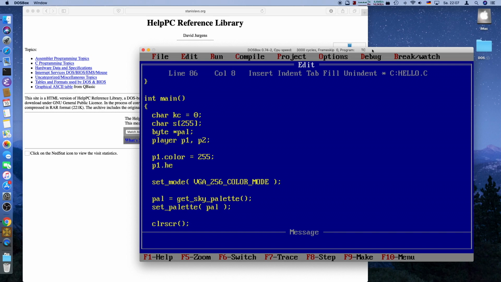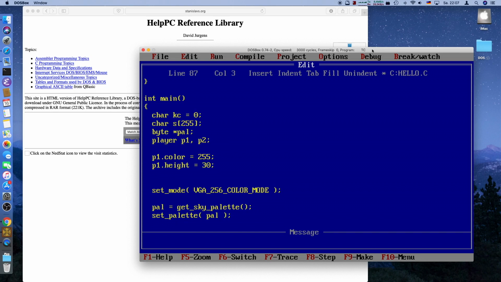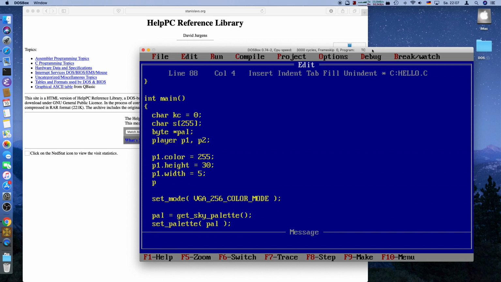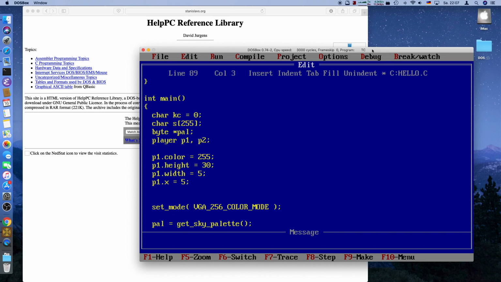Every player will also have some geometry associated with it, some height, and let's say it has 30 pixels in height and also some width, let's say 5 pixels, so will be tall but very thin. And there will be a player position, an x coordinate, and we'll set it to something small, and a y coordinate, which is somewhere in the middle of the screen.